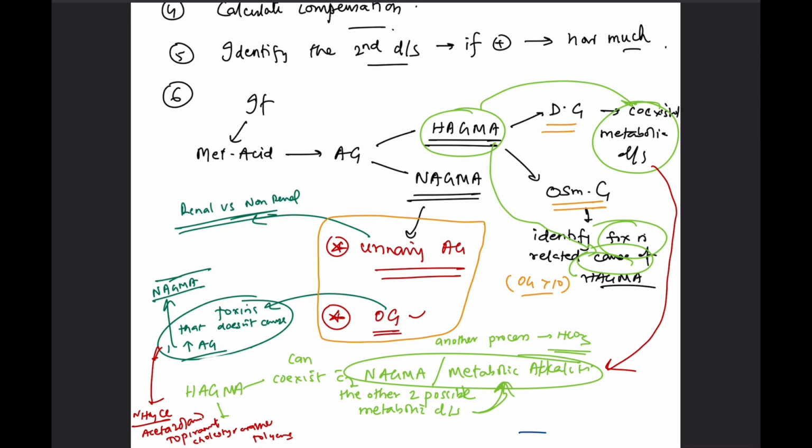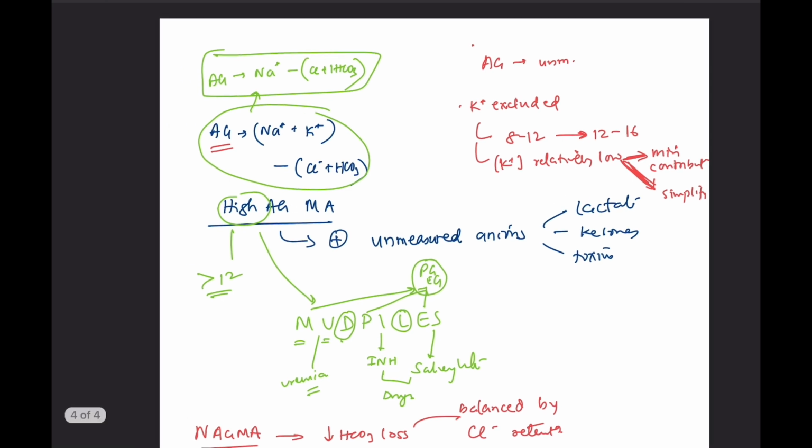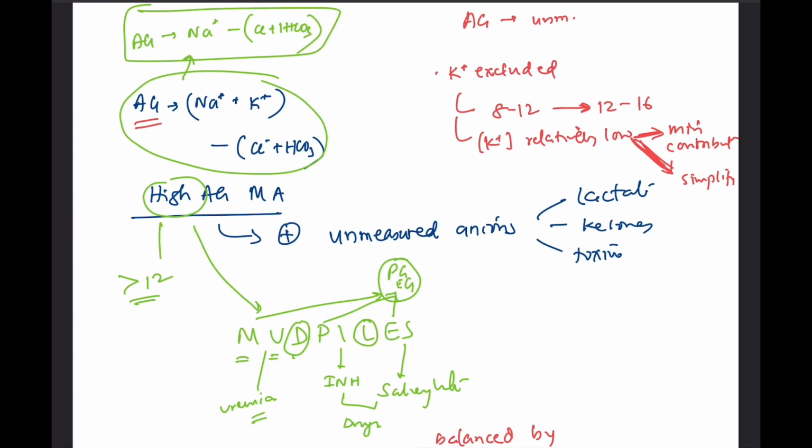You can ask why potassium is taken out, because it's one of the measured cations. It is taken out for two reasons primarily. One is that it simplifies the formula and makes it easier for us to calculate. And second, more important, potassium plays a very minimal role in the concentration of cations, because it has a very low concentration in our plasma, so it doesn't significantly contribute. So that is anion gap. We'll come back to it again. This is the more comprehensive one, but this is what is used.